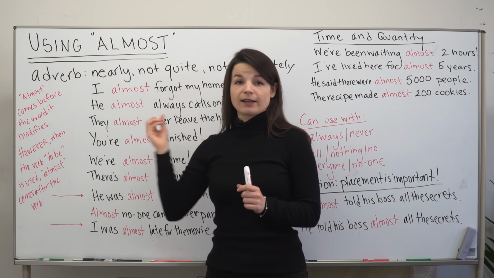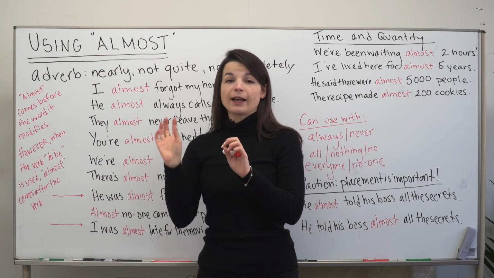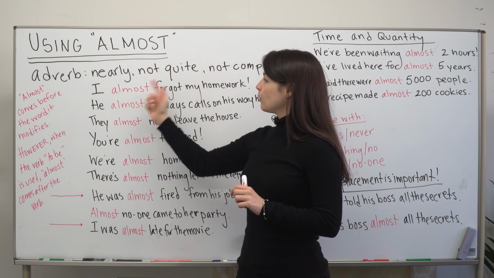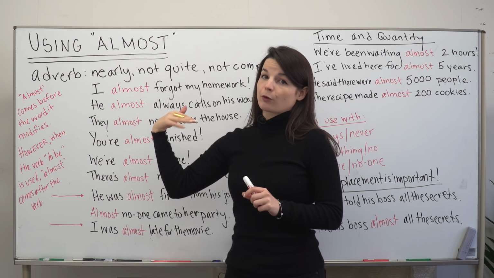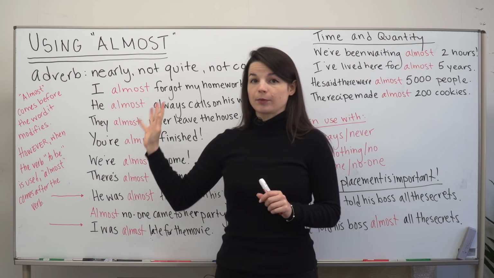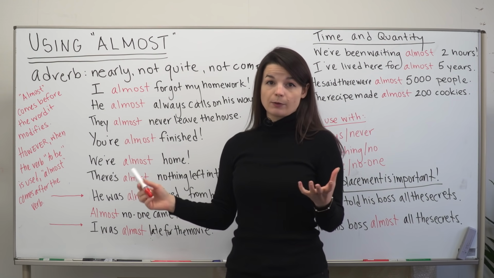So modifies means almost is attached. You can think of it as being attached to another word, and almost changes the meaning of that word. Using almost before another word or phrase adds the meaning of nearly, or not quite, or not completely to that word or phrase. So let's begin with that and look at a few examples.